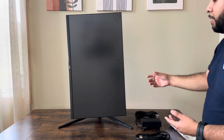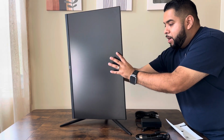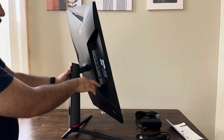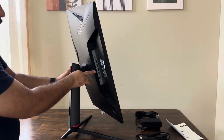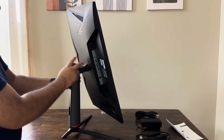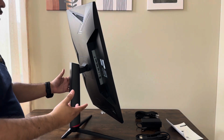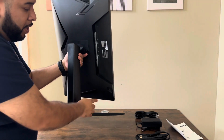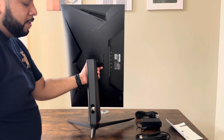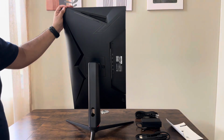One main thing about this monitor in the back, for the outlets, we do have a USB port, we do have an HDMI port, we also have a display port and two display ports and one headphone jack. So very convenient, and the power button's also here in the bottom, and it looks like it has like a little control built in. So that was a quick look at this monitor.